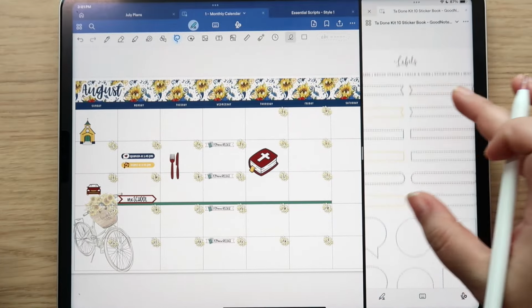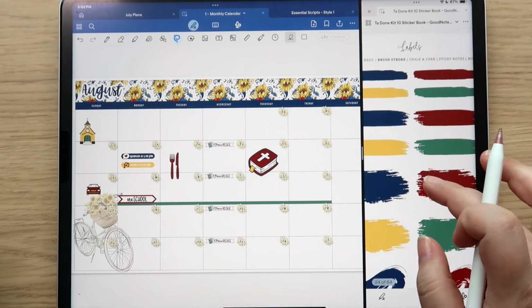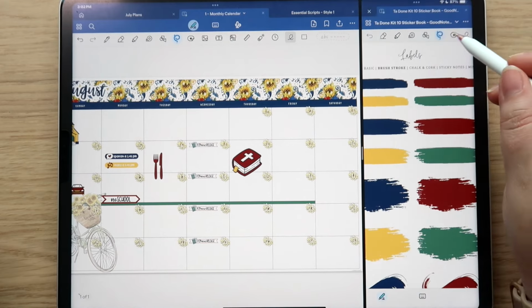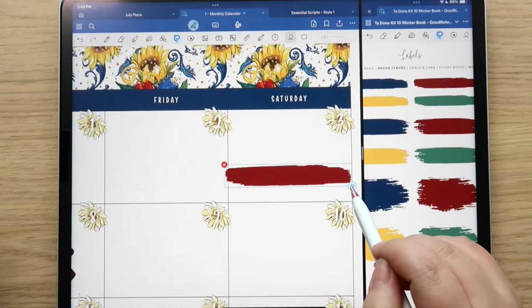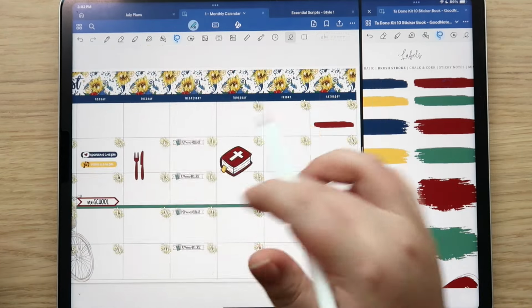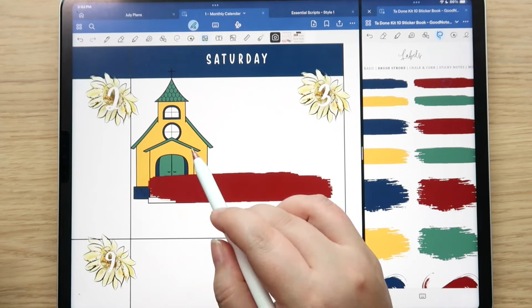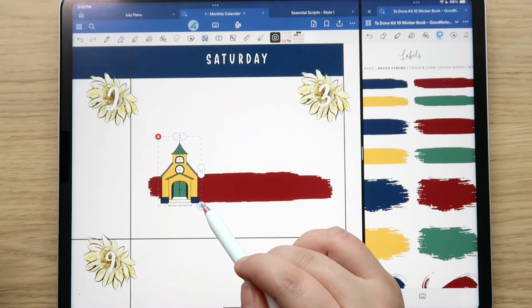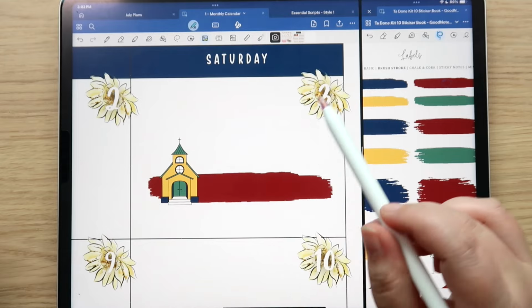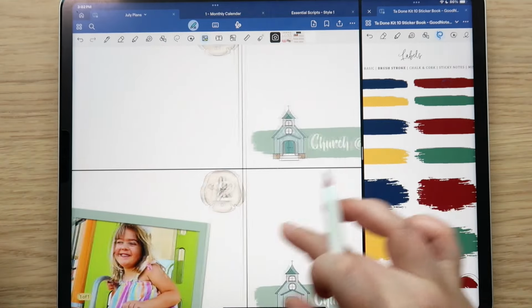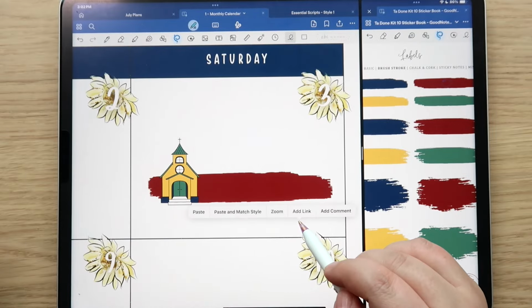And then for church, I love to use the brush stroke. Oops, I did not mean to do that. We'll go to the brush stroke, and it looks like for that I'm going to use red. And we will go to church on Saturdays at 5:30. Seems to be the best time for us to go. We are going to start serving at church too, so that may change the service time we go to, but we still need to go through the sign up process and all of that. So I'm gonna arrange, send to back, and then again we'll pop over to my July calendar here and turn images off, copy this text over, and that just makes that super simple.